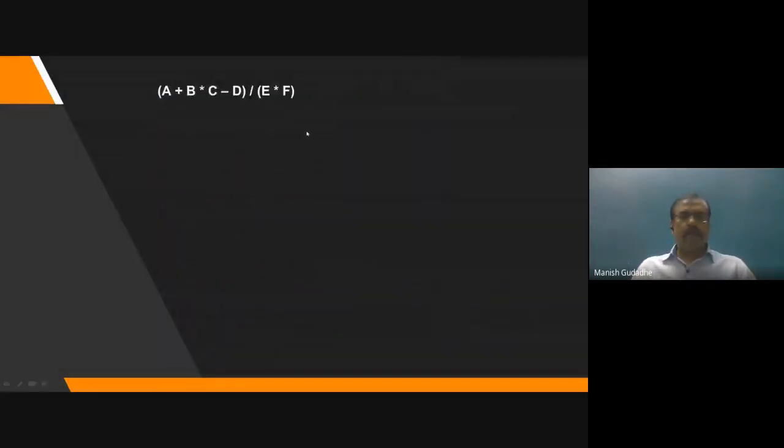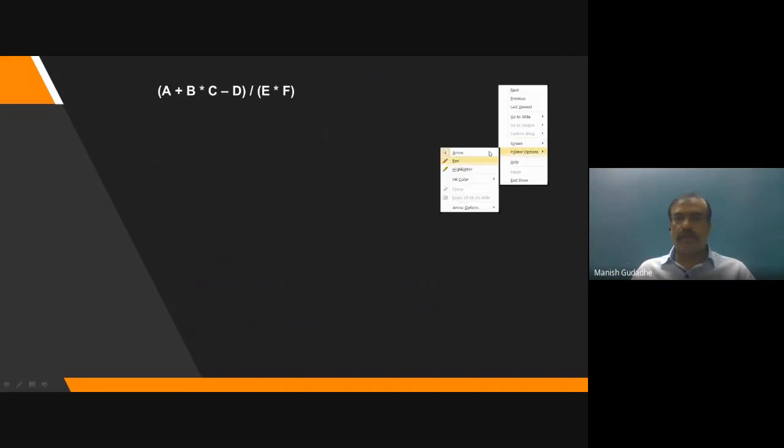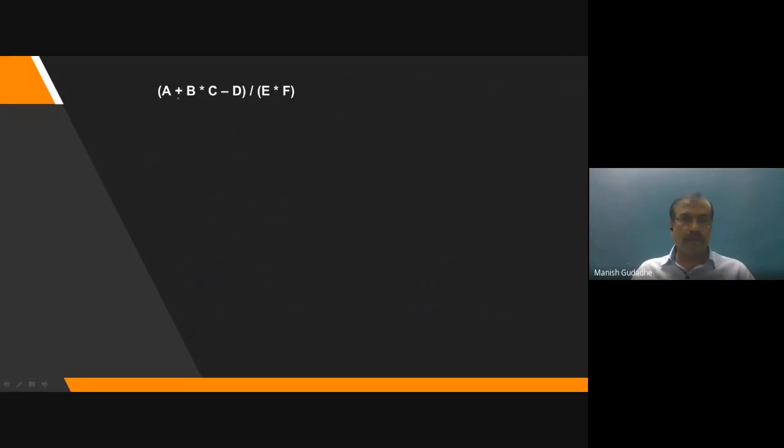We'll go for one more small example. Now here we have two brackets. The first bracket is divided by the second bracket. So first we'll have to resolve the bracket. Here in the first bracket we have three operations to be performed: plus, multiplication, and minus. Okay. So the highest priority of operation among these will be the multiplication symbol. So we are going to resolve this first. It is going to happen this way.